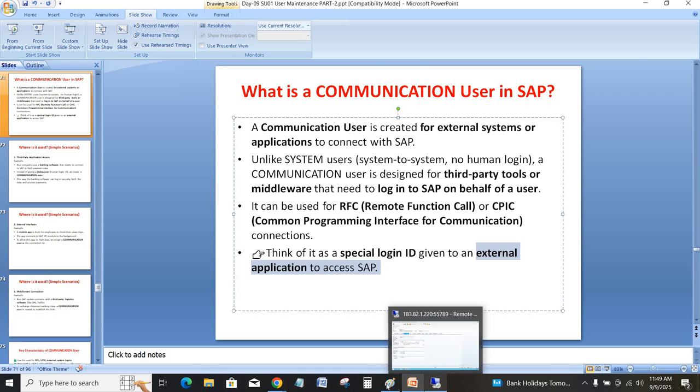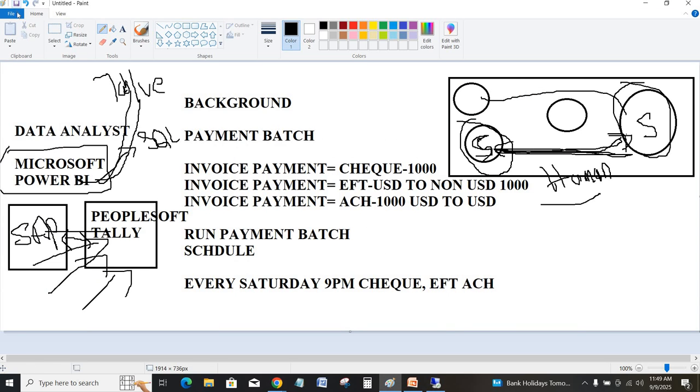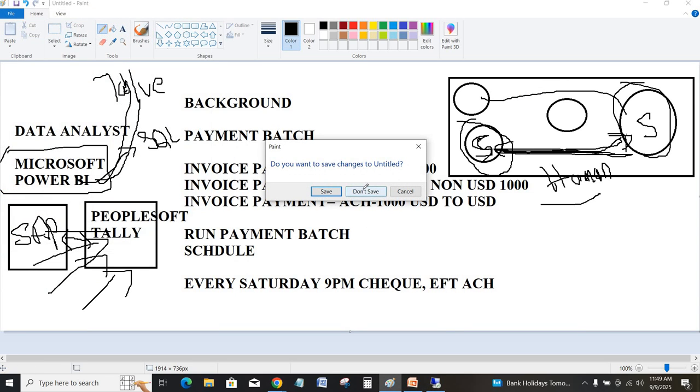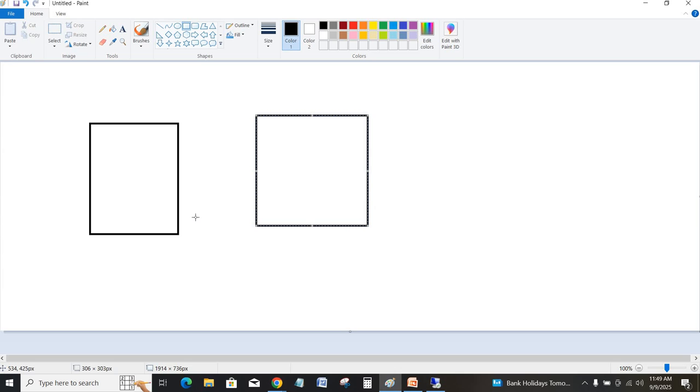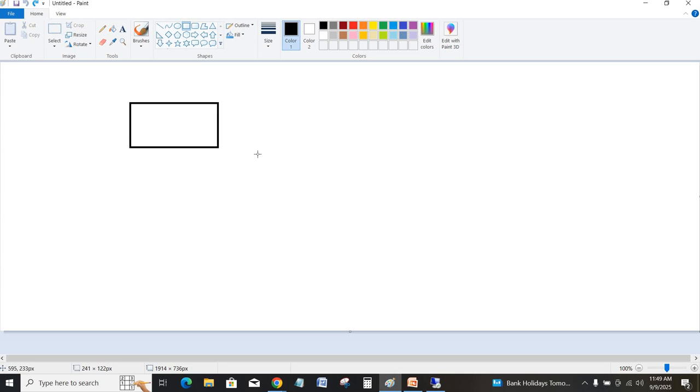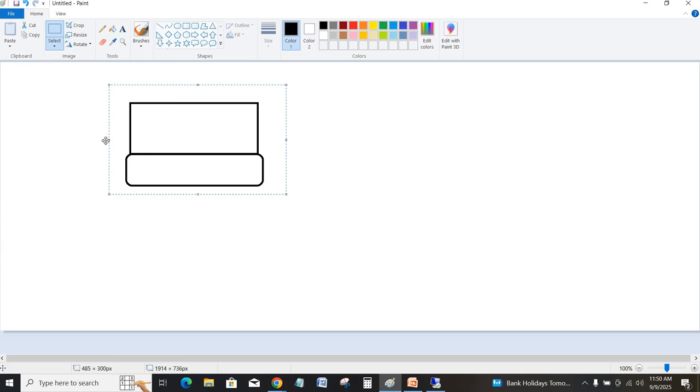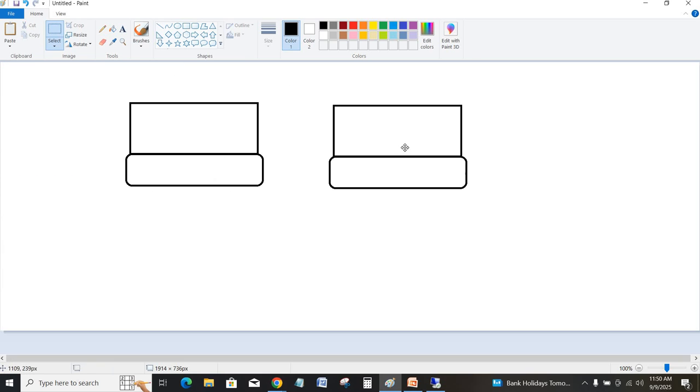I'll give one more example. See, this is your SAP system, and this is your non-SAP system.